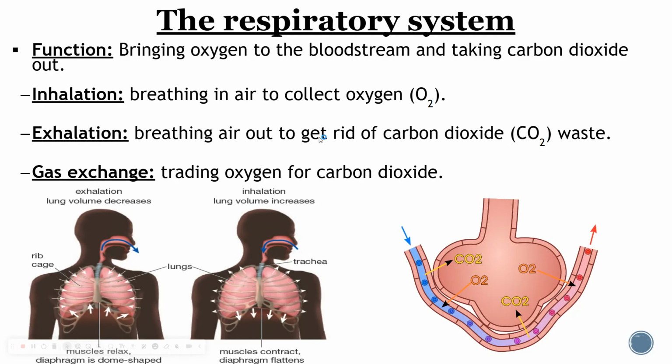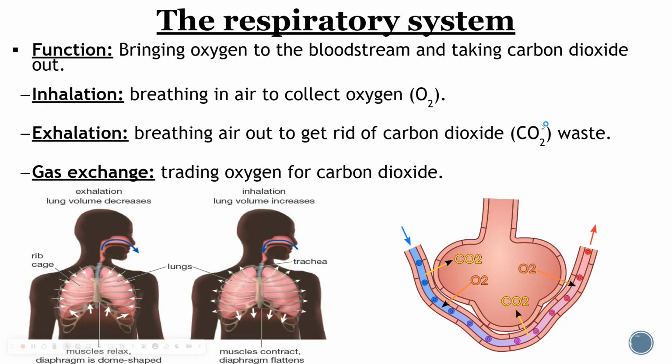by breathing it out. In the respiratory system, there's two main actions that you do. You do inhalation, which means breathing in air, and that's mostly to collect the oxygen. And you do exhalation, which means to breathe out the air. Think exit, ex; think in, in. And that you breathe out the air, and that will help you to get rid of the carbon dioxide, which is waste from your cells.